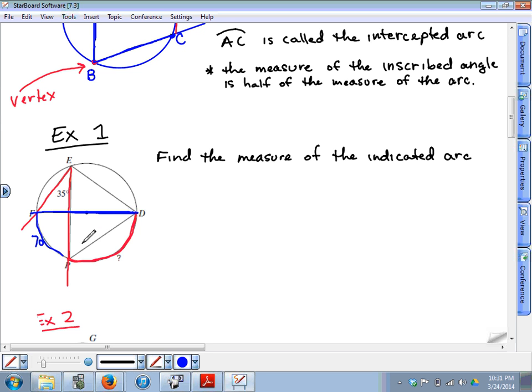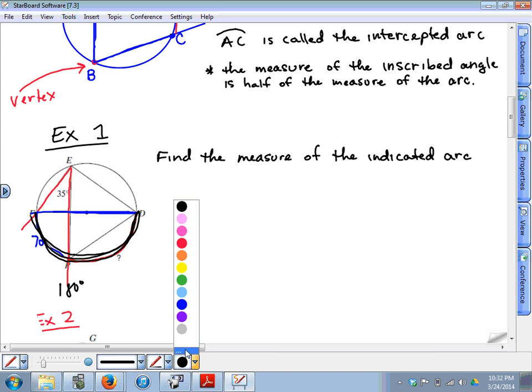I don't know if I mentioned this, I think I might have forgotten, but all the way around a circle, a circumference has a measure of 360 degrees. That's if you go all the way around a circle. So what if you go halfway around a circle? If I started at D, went through point P, and ended up at F, let me do this in a different color here, this semicircle or half of a circle, that's going to have a measure of 180 degrees.